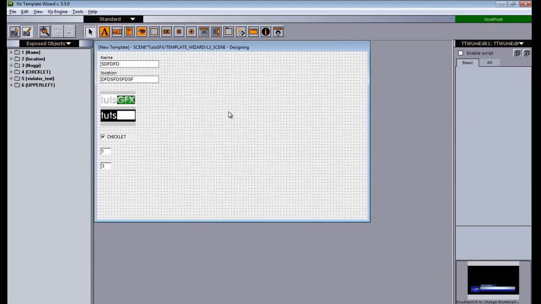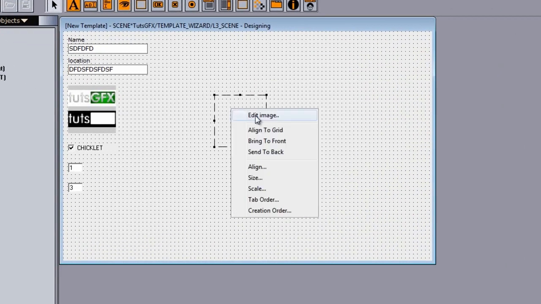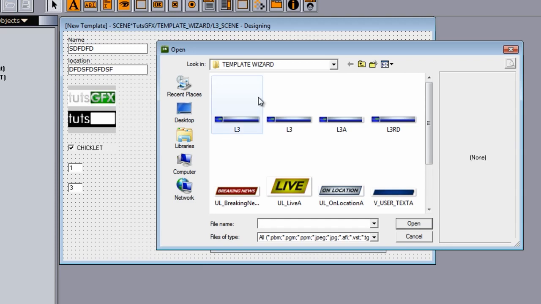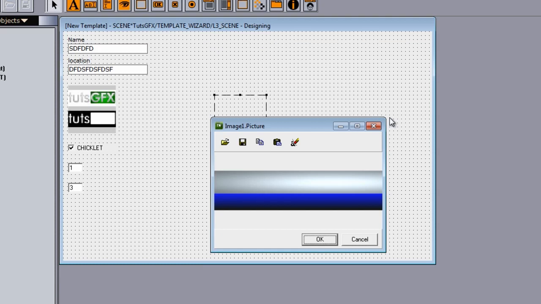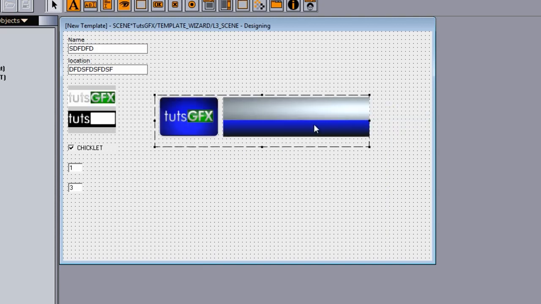So first thing that I want to do is I'm just going to use this as a standalone image, and we have this option up here at the top where it says a static image. So if I highlight this, I come down into my template and click in the template. What it does is gives us this little box here. I'm going to right click within this box and say edit image. Now I'm going to come in here and navigate to the particular place where I have my lower third. So here we have the little snapshot that I exported. I'm going to click on that, hit OK, and then it fills this little template area here with an image.